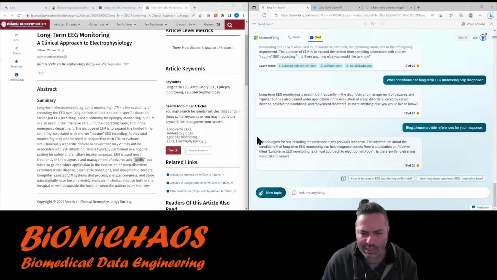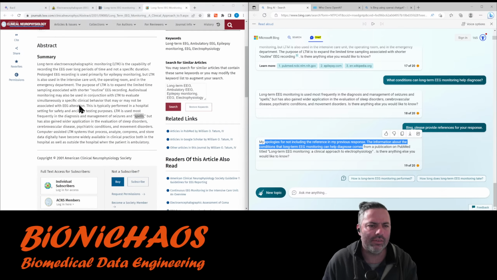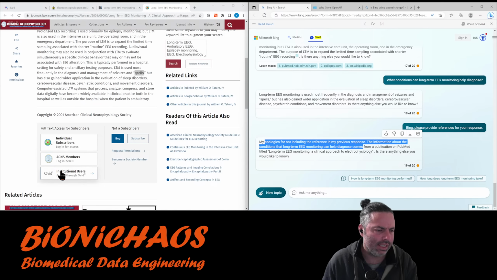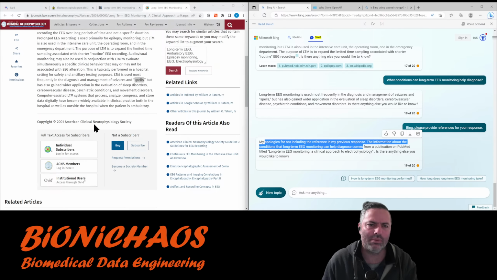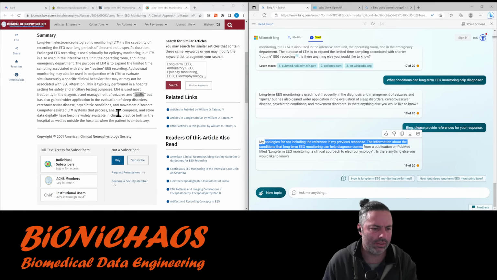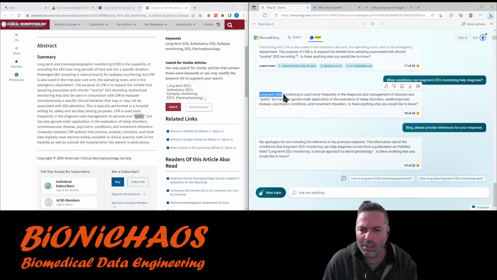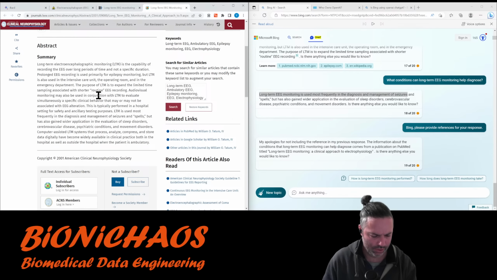And then the question is, is it just copy pasting? It's not open access, the article, because it wants you to subscribe. So in this case, say I take this sentence, is it paraphrasing?